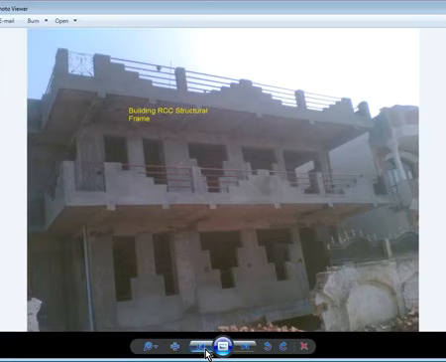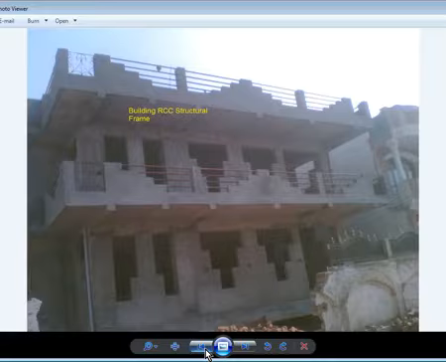Otherwise all columns were 12, all beams 12 steel, and slab all 8 but double layer, not single layer.